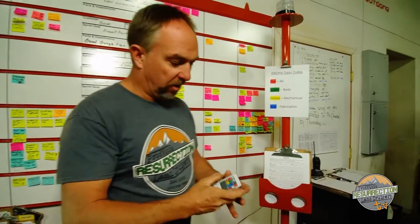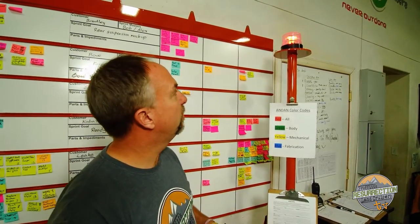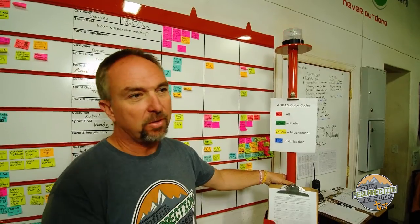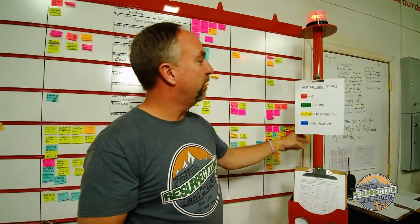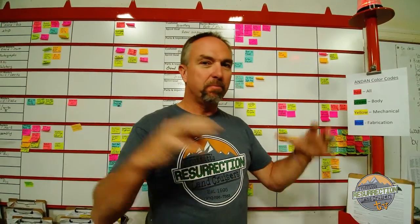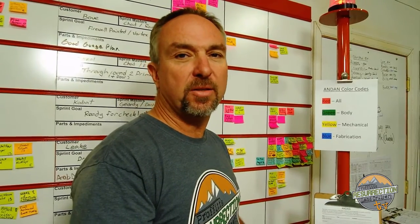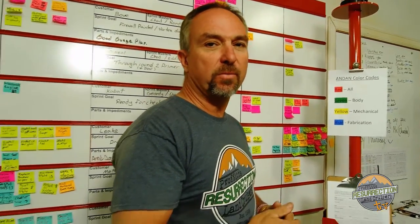So this is the andon light. What it is, when something comes up that we need to solve, the andon light gets transported, rolled to the location of the problem, turned on to the appropriate color, and then the techs are trained to pile on top of that problem, solve it, or learn about it to keep it from happening in the future. Continuous improvement of all processes and systems is what we're striving for.